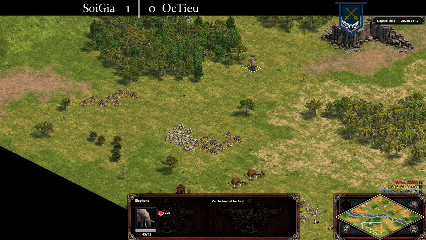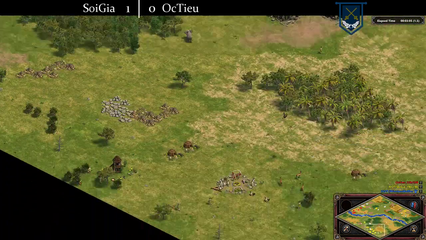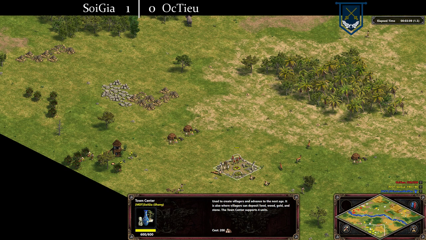SoiGia has access to this elephant right away, and if I had to guess, I'd say he's going to lure that really quickly and get a lot of villagers going on this food income.